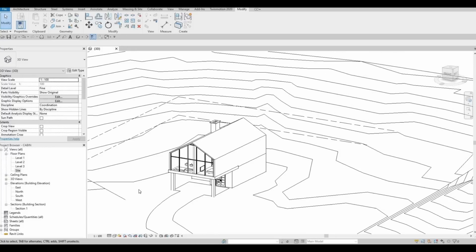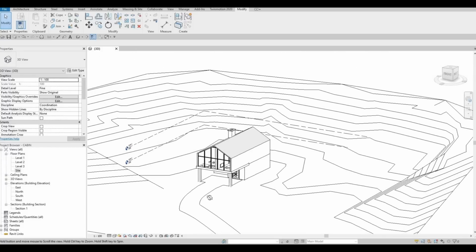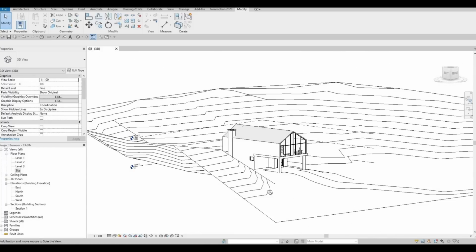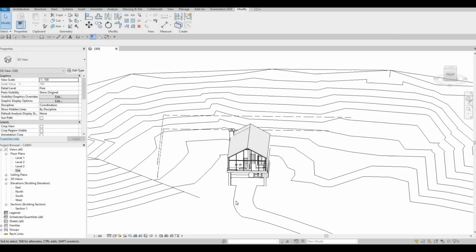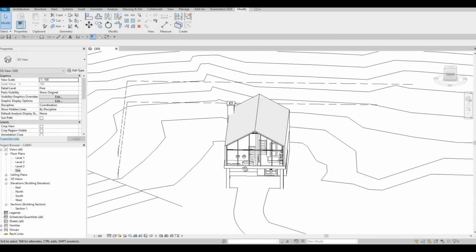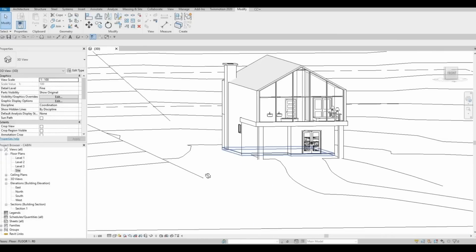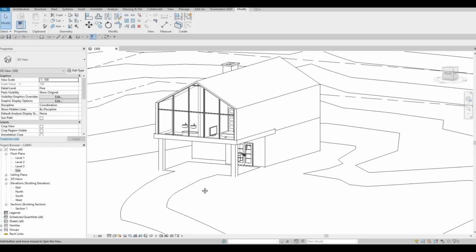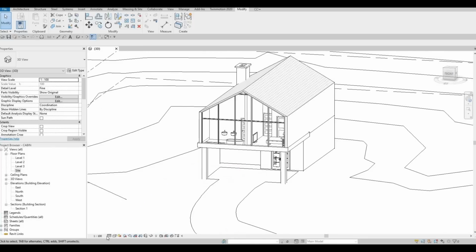In the previous video, we were able to add the topo surface, topography of the building, and then we did a sub-region, and then we want to make sure that everything is good to go. So now everything is ready for Twinmotion. Just double check that you have it on fine, and then you save it. And then after that, let's go to the Twinmotion plugin and see in Twinmotion.